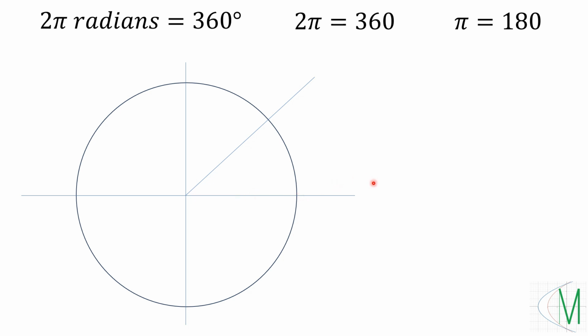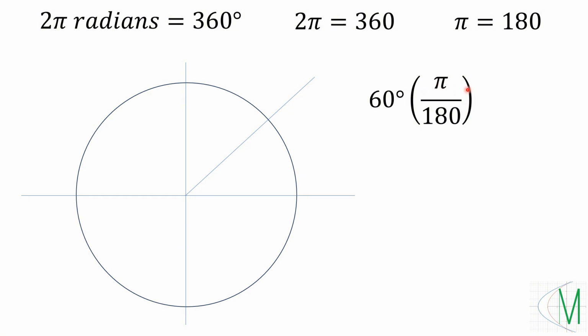But we don't always have nice angles that are easy to do this with. We prefer having something we can just multiply by. So let's do that. Let's say I have 60 degrees. To change the 60 degrees to radians, I'm going to multiply by pi over 180. Now, the big question always comes in here: why do we multiply by pi over 180?